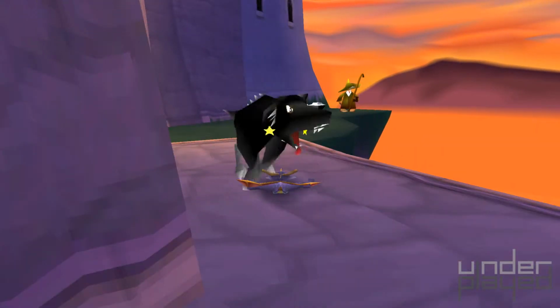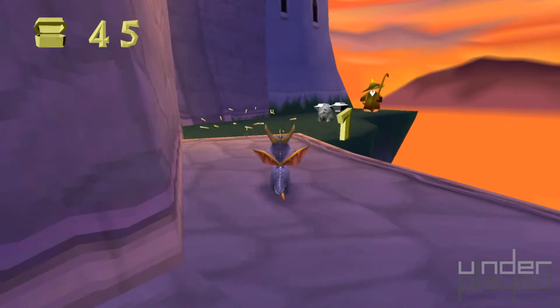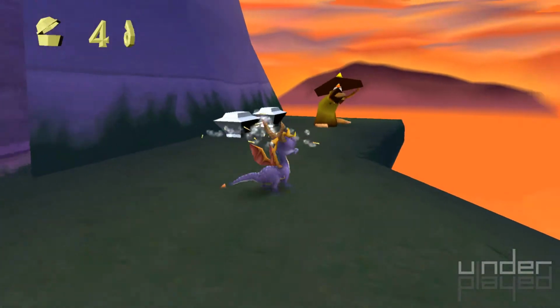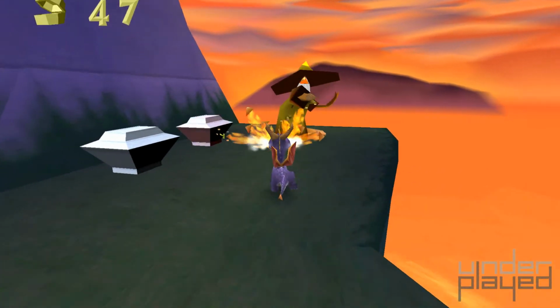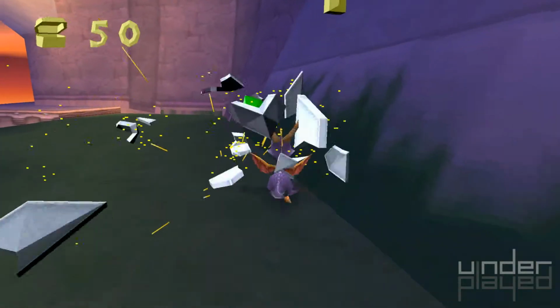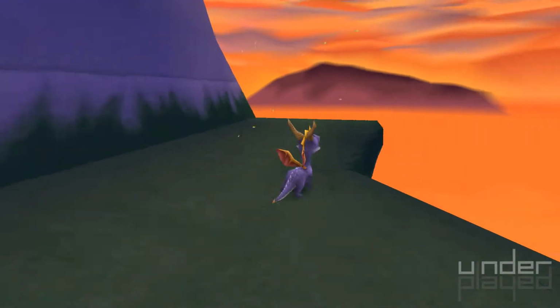All the boss fights are totally optional. Oh man, I might die here. Be careful. There we go. Including this one right here that we're playing right now. It's just like a regular level that you can go into, and if you choose not to fight this boss, that's cool. You can still progress. You never get stuck on a boss, you know?